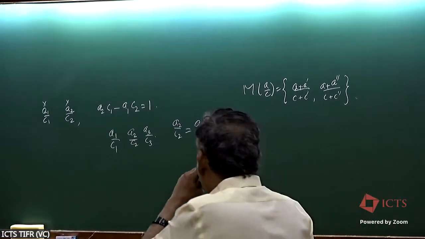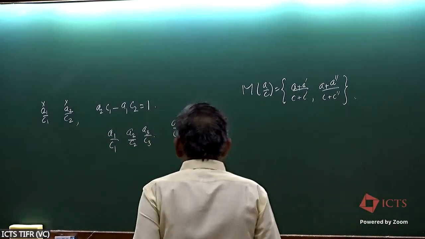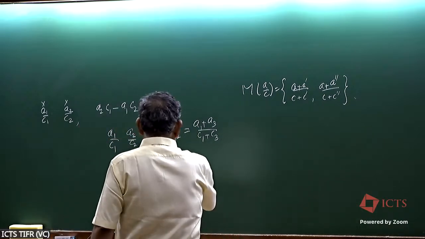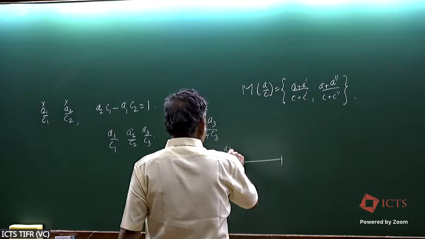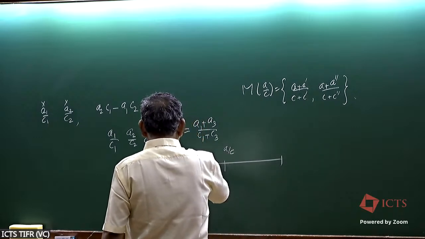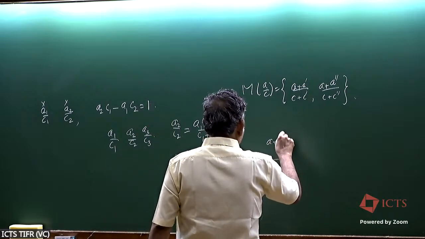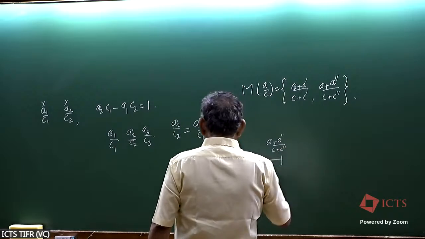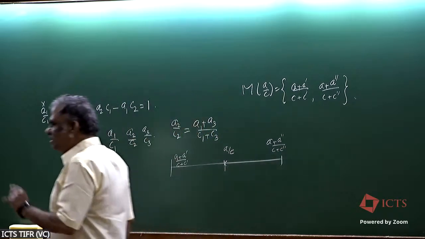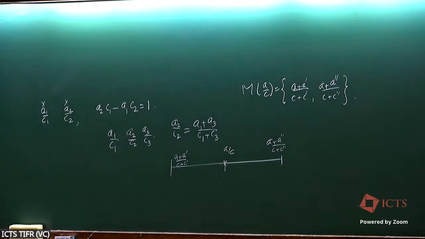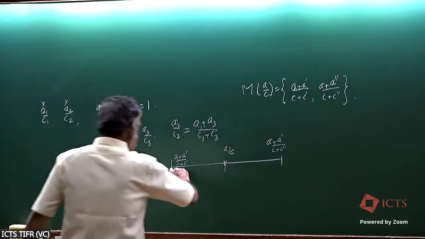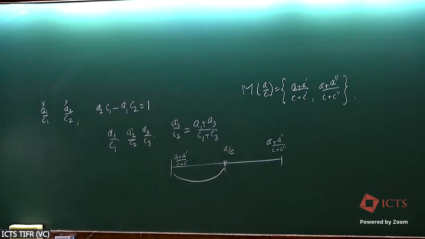Okay? And I need something about this major arc. Therefore, let me write out that. The same notation is what I will be using. Now, this major arc is what I am going to integrate over. If I am going to integrate over this major arc, I should know what is the length of this major arc. Okay? Therefore, each part I can take separately. Look at this part, this length. Okay, what is this length?